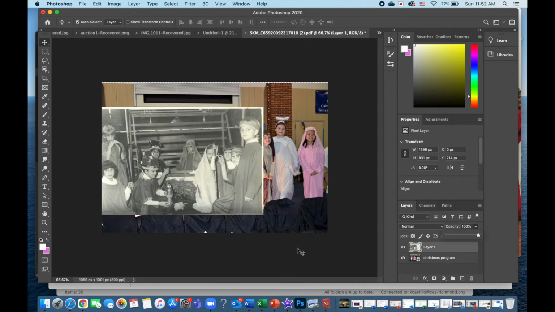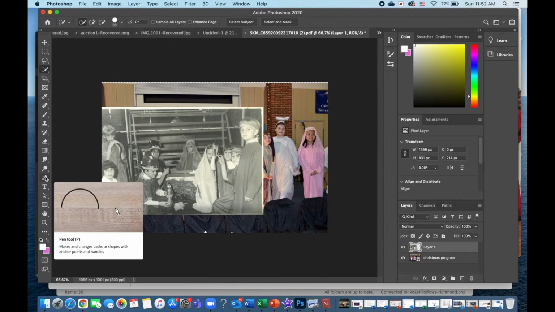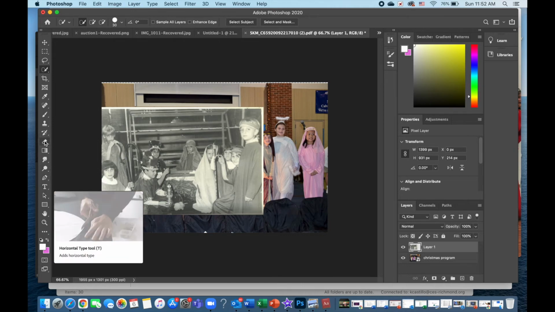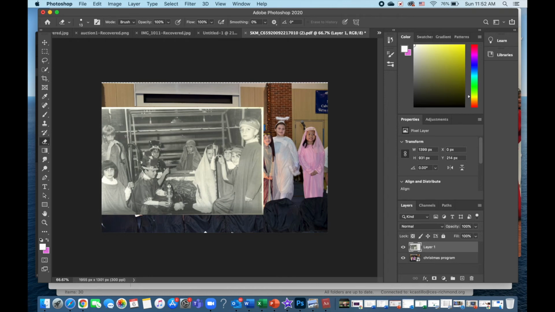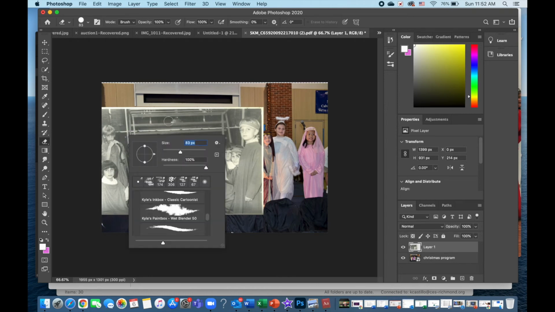Turn the opacity back up so you can see what you're working with on your black and white photo. You can use the quick selection tool, or you can use the pen tool to cut things out, or you can use the soft eraser. Let me give that one a try.